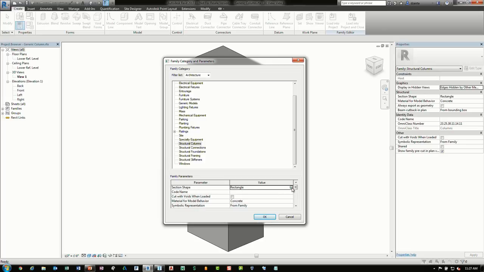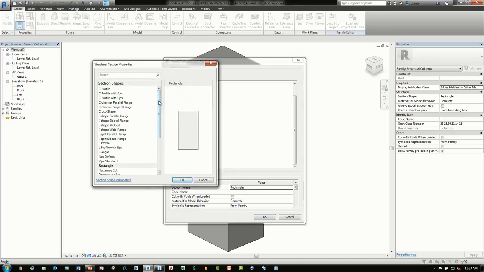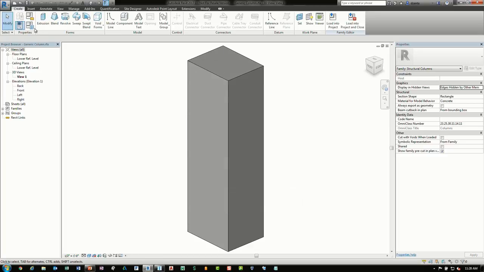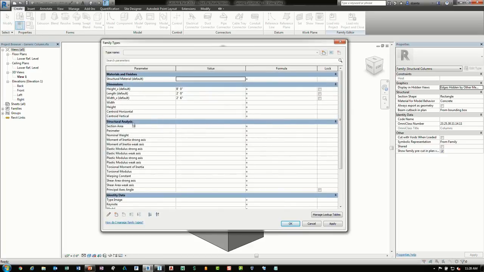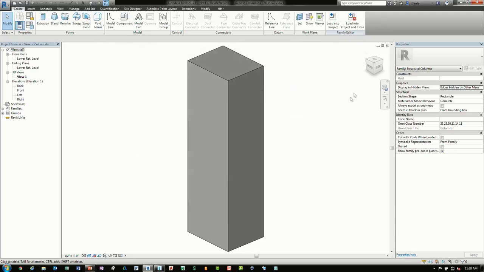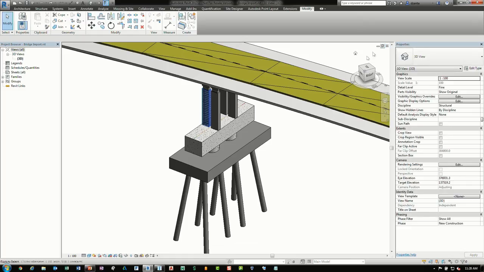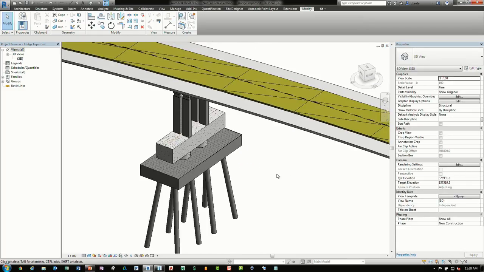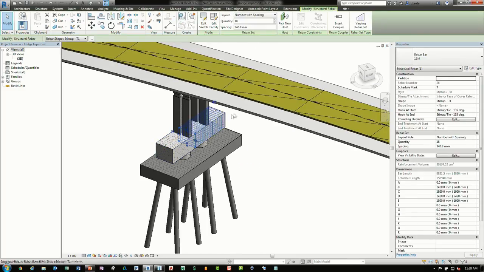And if you click inside here, you can make design adjustments for maybe it's a different shape. Because you pick certain section shapes, the parameters that you see under structural analysis will change. And that data will be imported into the family. Okay. Let's take a look at a few other objects that were brought over from InfraWorks.